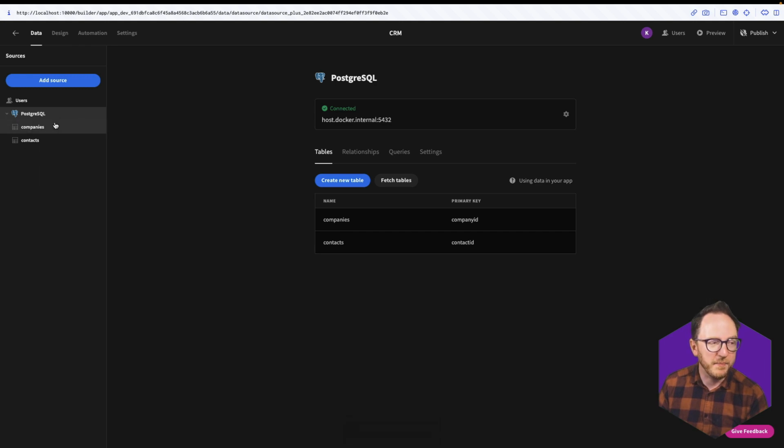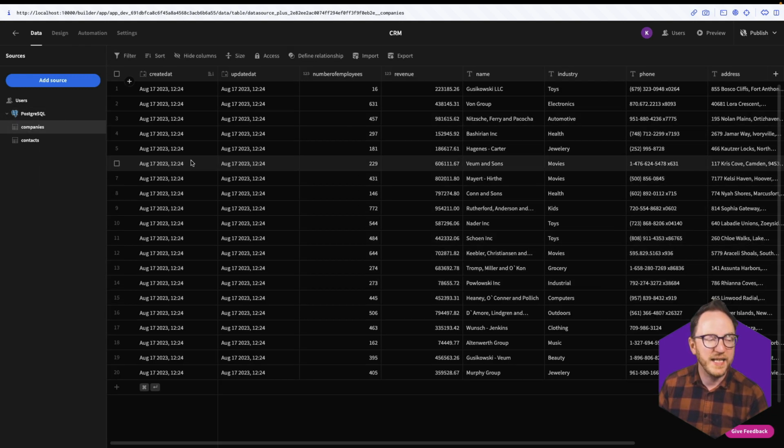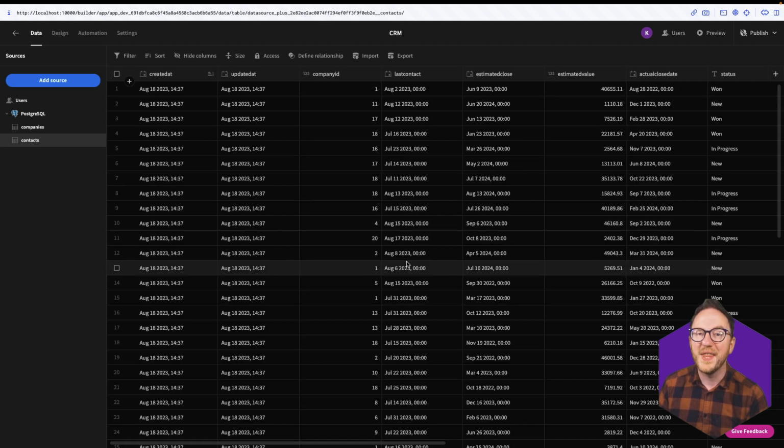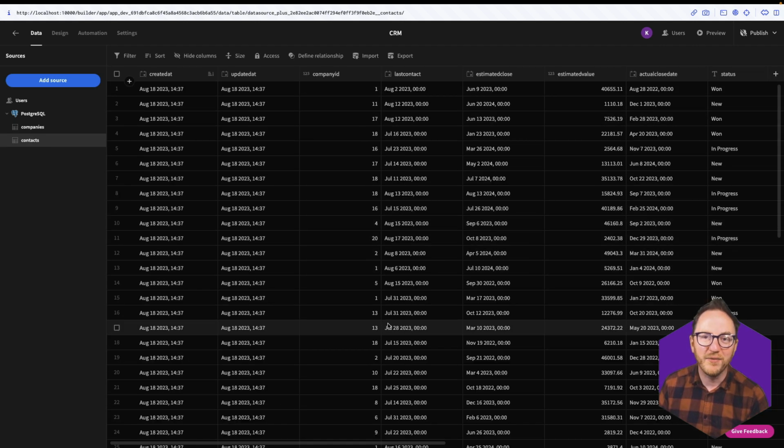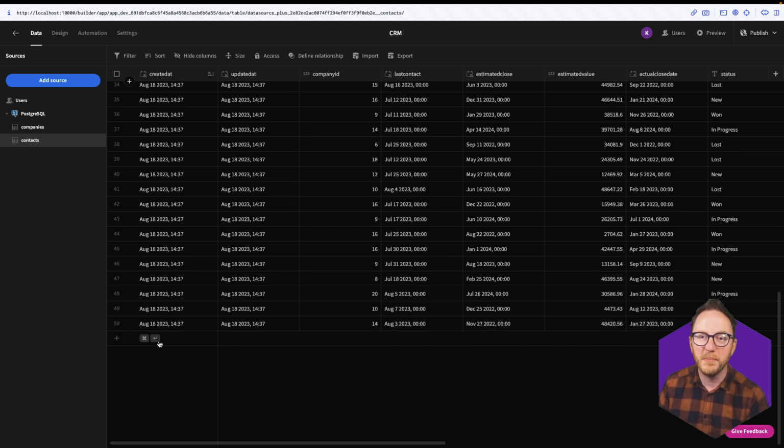That'll fetch the schemas and the data that exists within my database so I can get an idea of what's there. And from here, I've got full CRUD functionality already. I can create new records by adding at the bottom. I can see what's there. I can update any of these fields or delete them by clicking these checkboxes and pressing the bin, and that will be reflected in the database. So straight away, I've got my database in a more graphical way through almost spreadsheet implementation here.